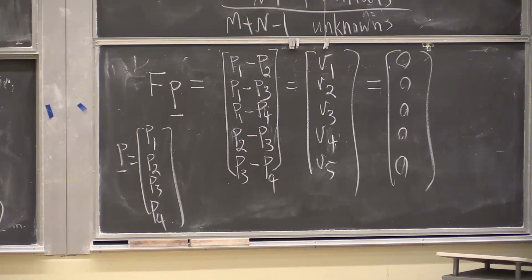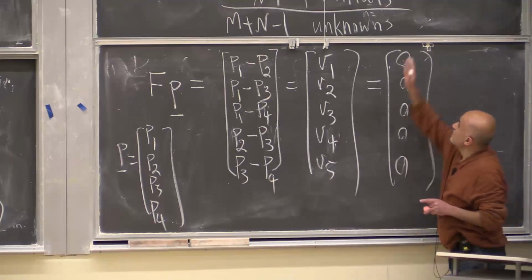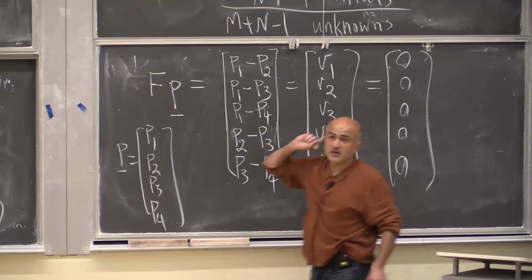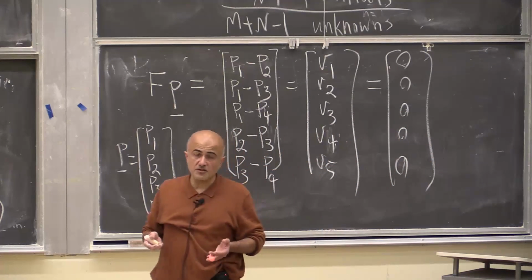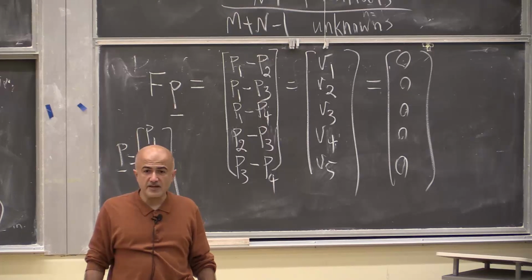In the circuits that you'll be analyzing in this coming phase of the course, you will take one of the nodes as a reference node. And so all the other nodes, their potentials are measured in terms of that reference. That's why I need only n-1 potentials. And I have m flows, so I have a total of m plus n-1 unknowns, and those are what I'm going to solve for. And Vladimir is going to show you how to solve for that. Any questions before I hand off?